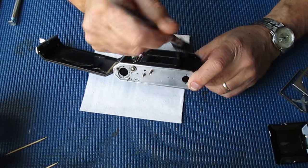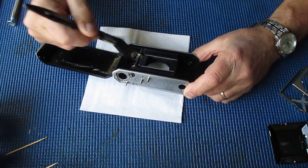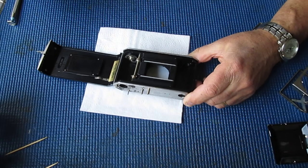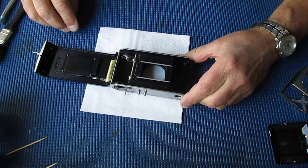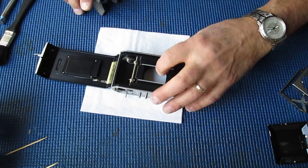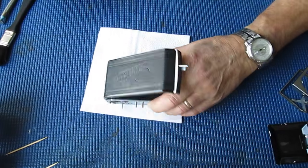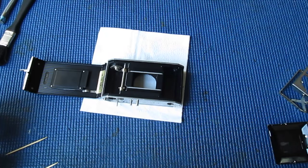Normally I would start with a brush, just brush out any dust. If there's any sand, make a note of it. You're going to have to clean it a little bit harder. But basically that looks very clean in there. So I'll just puff that through, blow any dust off the inside of the bellows.